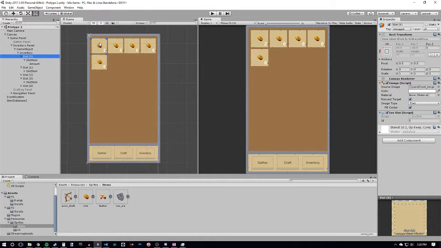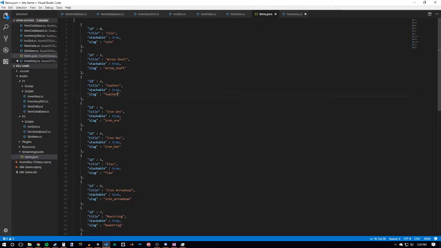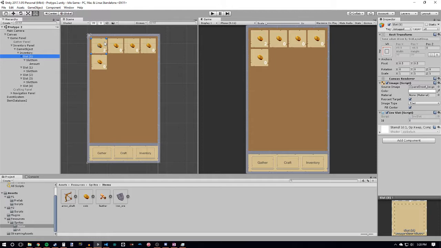So this is slot 0, so it has ID of 0. Slot 1 has ID of 1. Slot 2 has ID of 2. So every time that this loads, slot 0 is going to get the item with the ID of 0, is how I have this set up. So slot 0 is always going to have coins because that's the 0 ID. So that's what that's going to be.